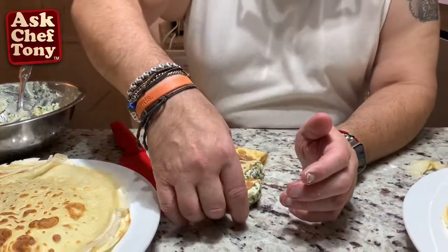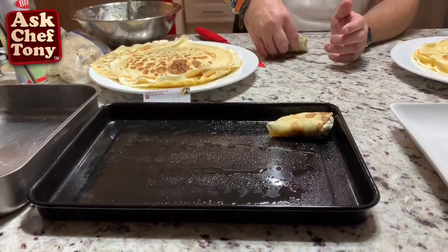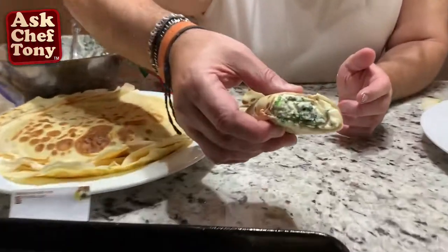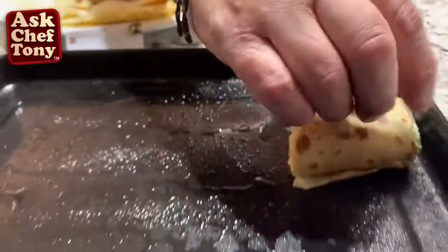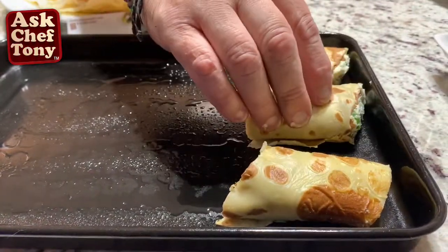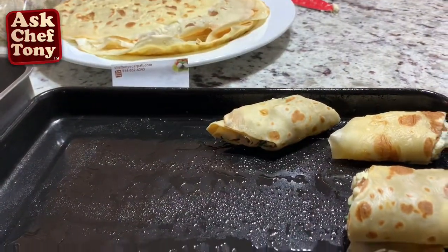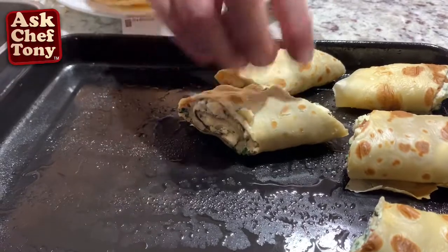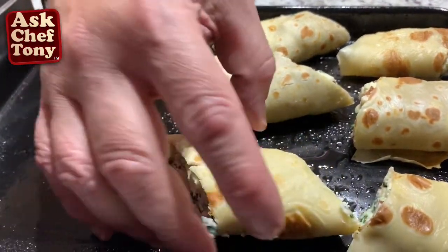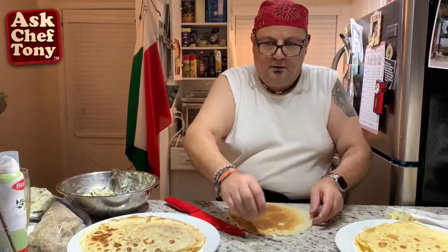So I'm going to place it in a baking dish. You can see all our filling with the cheese and spinach, and then put that right there, and that is our next 3 crespelle. Still with the savory, we're going to do it in a little bit of a different way.